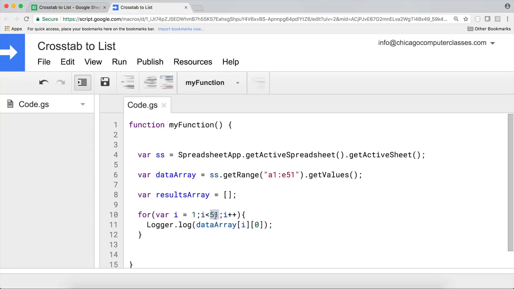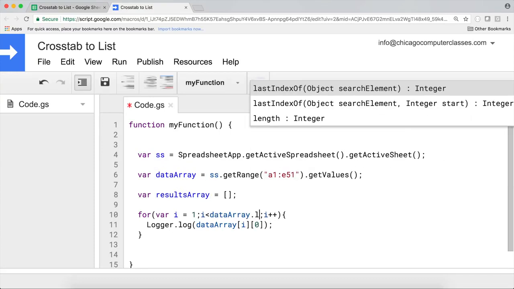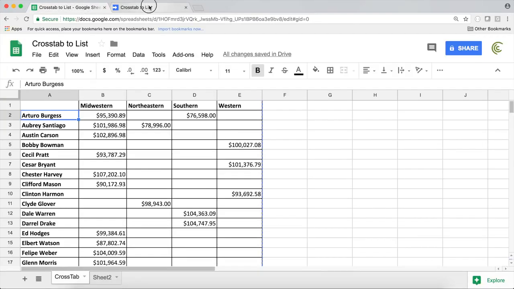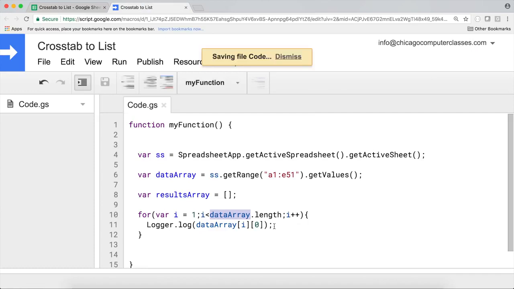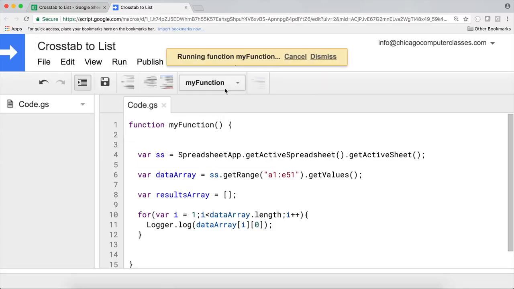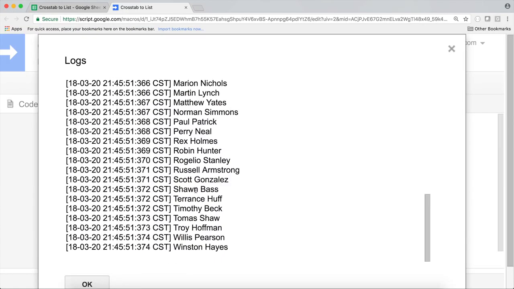The next thing we have to do is change this 51 to a dynamic way of figuring out how many things we have. So instead of saying we start from 1 and end at 51, which is 51 rows, I'm going to say this data array is that array we have, and I'm going to use the length property on that array. The length will count how many rows we have in this particular case. As a result, it will get the same number we need, which is our 51. We should still be able to extract all the names, run this loop, and we'll be fine. But now it should be more dynamic.